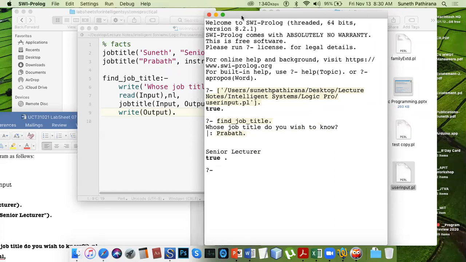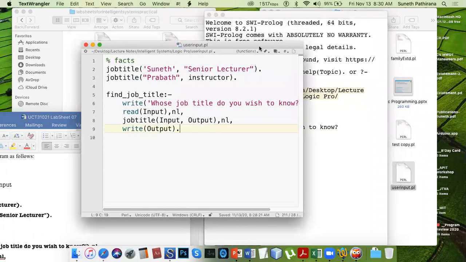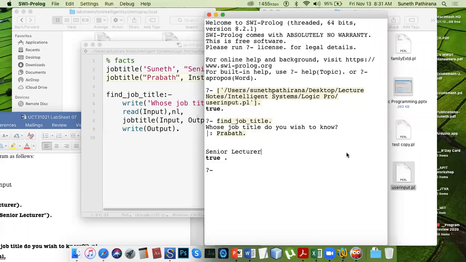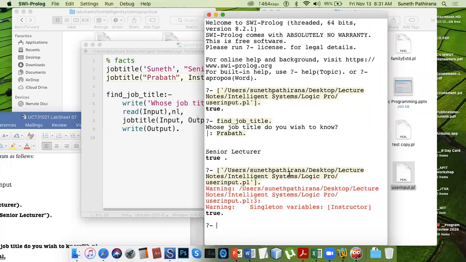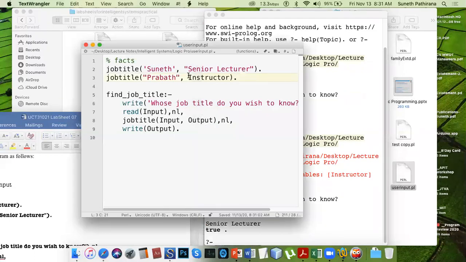Something wrong here. I need to diagnose this carefully. Shall we make this capital and see what's happening here? No, it's not giving the correct answer.